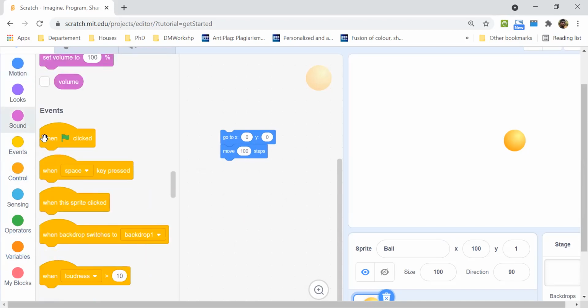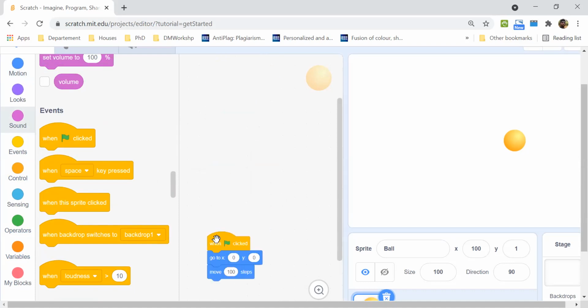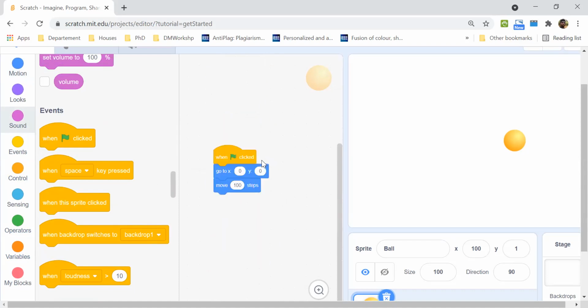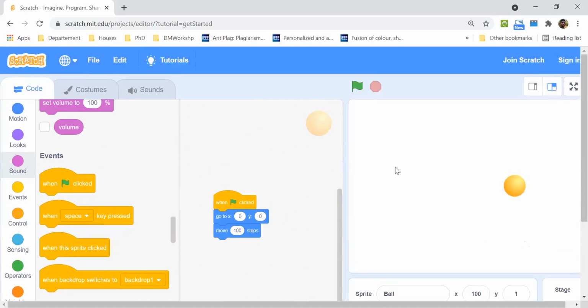Whenever we want to start something, usually we prefer to start with this one. And if you click here, it will run. Again, like in the previous case, you don't see this because it's quick.